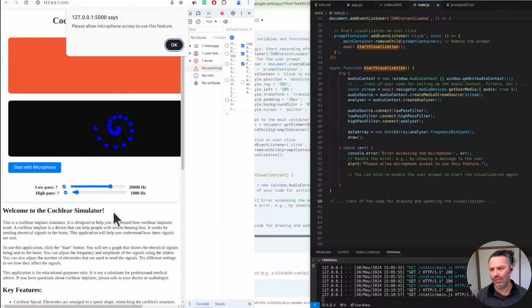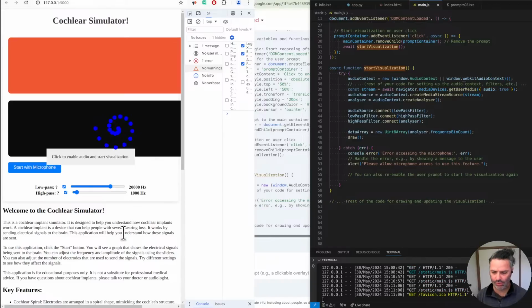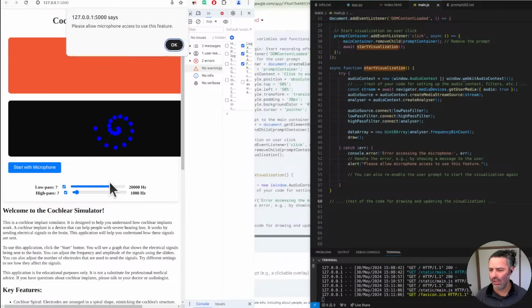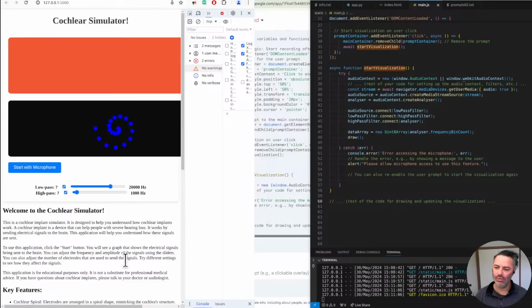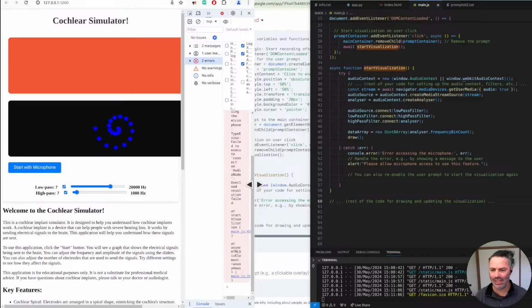Click to enable audio. Don't need to Control F5. Click to enable audio. Yeah, now we have like 2 clicks instead of 1. So what's the point? And we got an error as well.